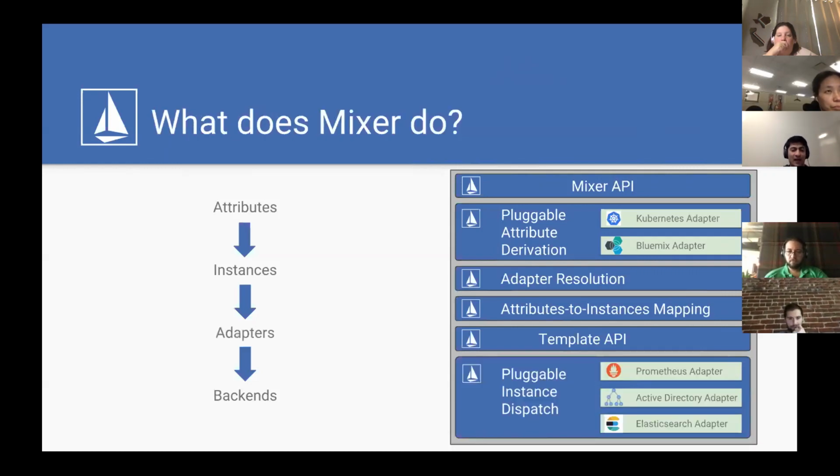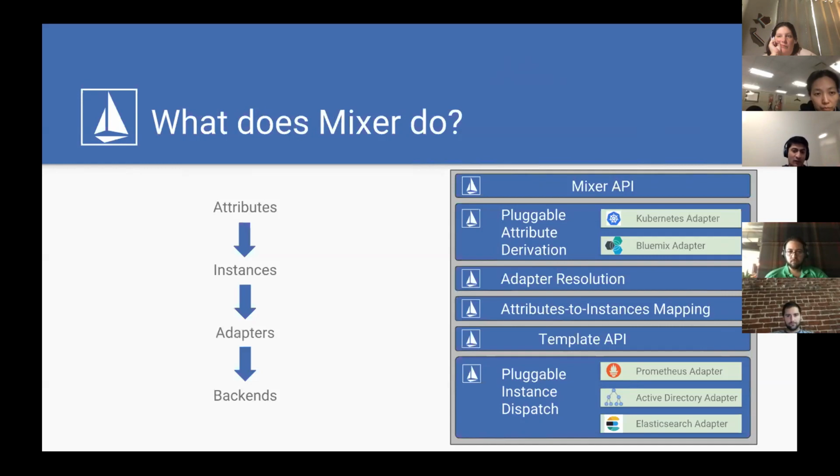So that gets into the next part, which is one of the big things we were hearing early on: anytime you needed to create a new adapter, you had to compile it into Mixer. So what we did was, as you can see, the template API is already an API. And templates themselves are defined using a gRPC-based kind of meta language. I mean, it is a proto, but it also is a DSL that defines both the configuration format and the payload format, which is why it's a DSL.